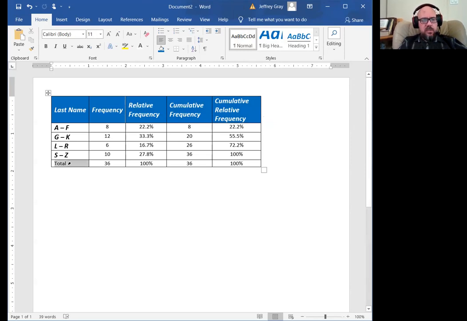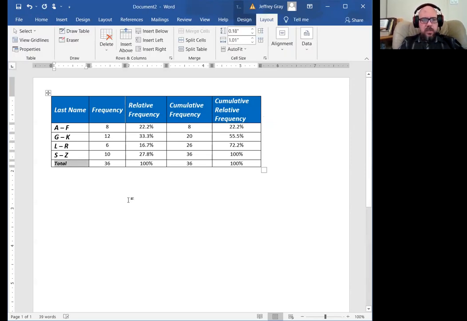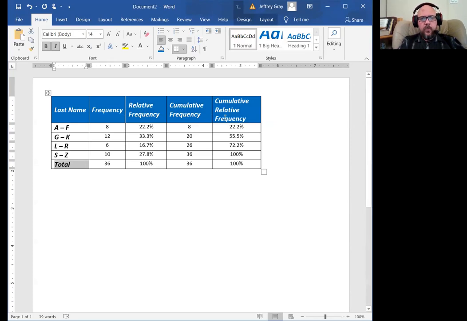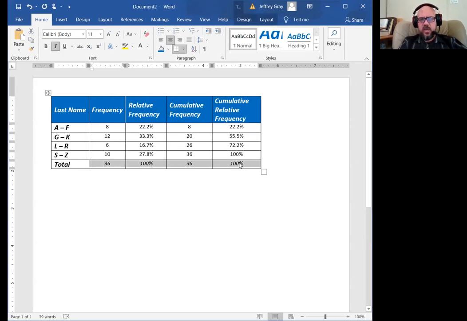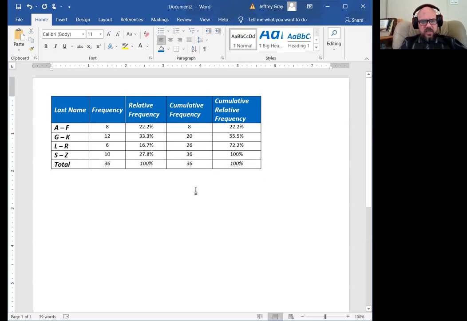You know, the headers being so long means that it's going to look weird. And now I wanted to set off the total from the rest of this as well, because the total row has slightly different properties than the stuff in the table. So I'm going to highlight that, and I'm just going to italicize this just to emphasize the slight difference there. And I think, is that all I want to do?